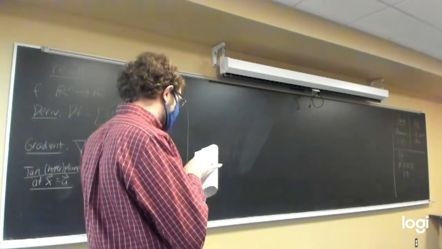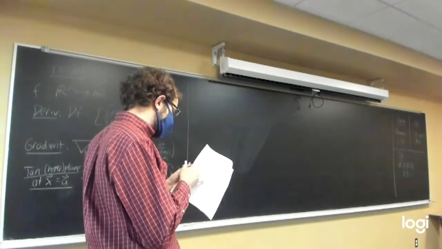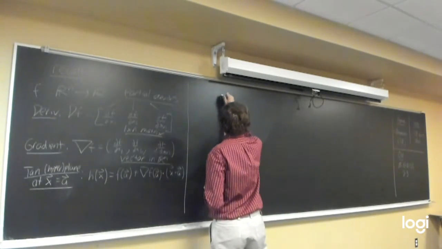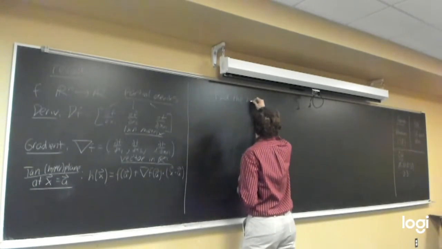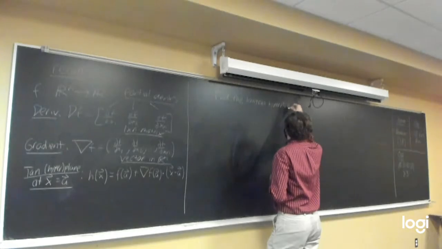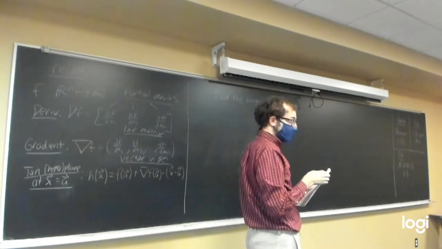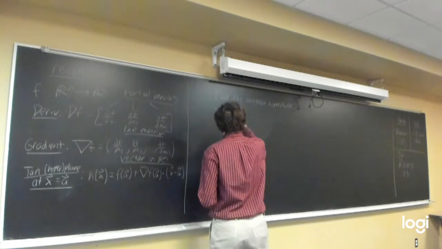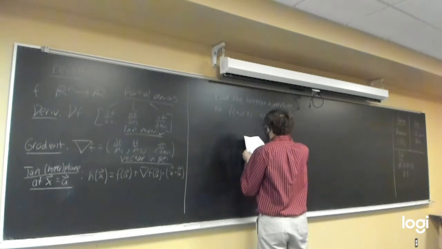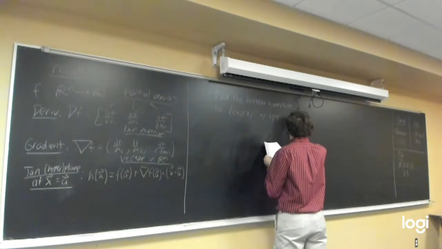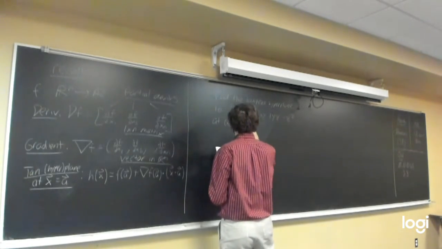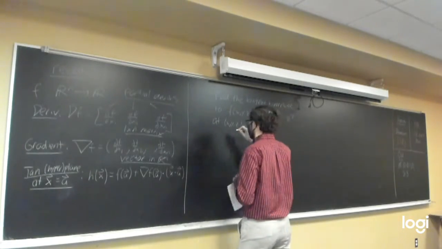So to start off, if you're in the packet, I'm going to be on the 1, 2, 3, 4, 5, 6th page. I want to find the tangent hyperplane. Calling it a hyperplane, and we'll talk about what that means here in a minute. So the function f of x, y, z is equal to xy plus yz minus z squared at the point (x, y, z) equal to (1, negative 1, 2).